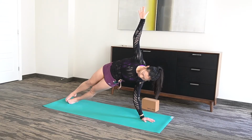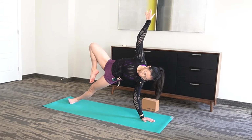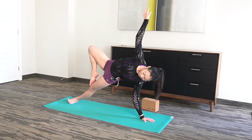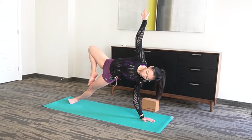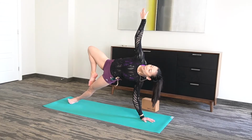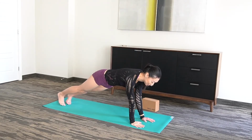Option to pick up this top leg, lift it up, or maybe bend the knee, come into a tree pose. Lots of options. Finding your version of plank. We're gonna breathe and hold for 5, 4, 3, 2, 1. Slowly come back to center and we'll switch sides.